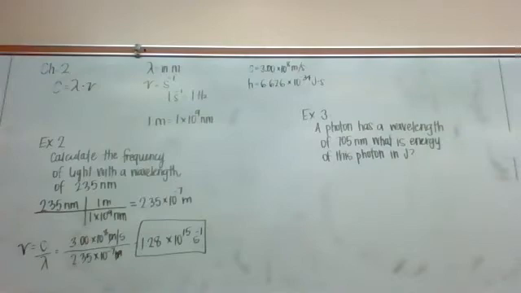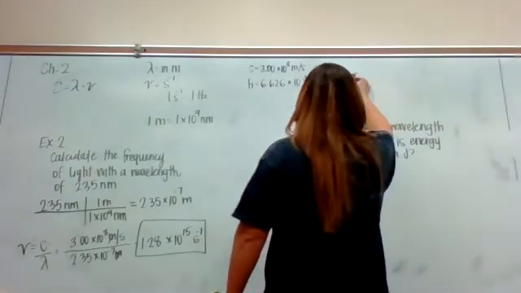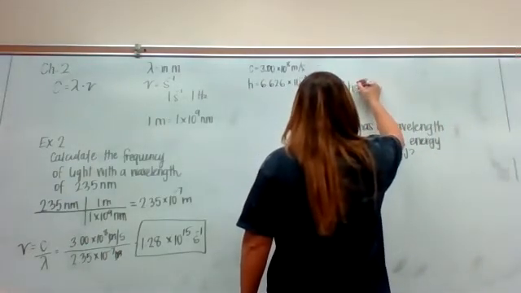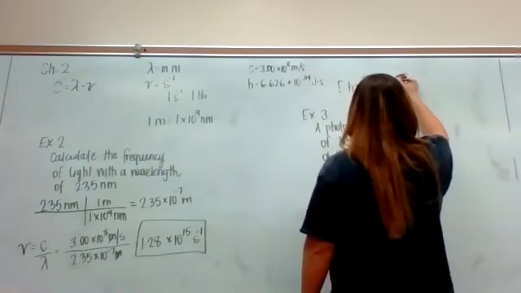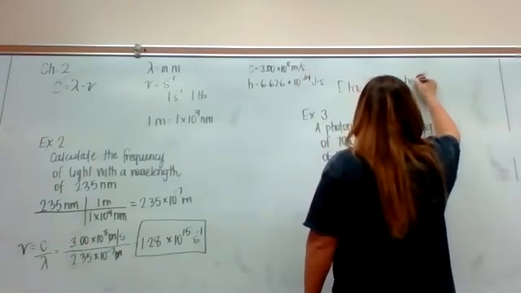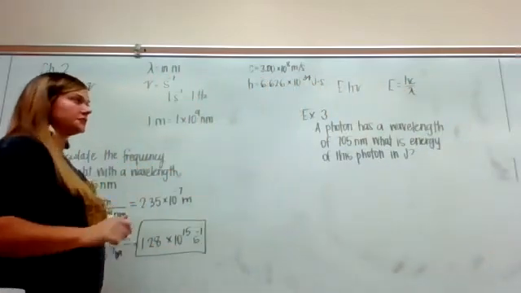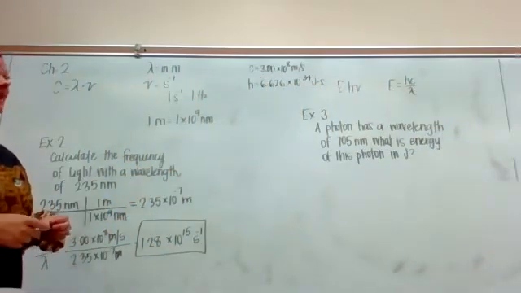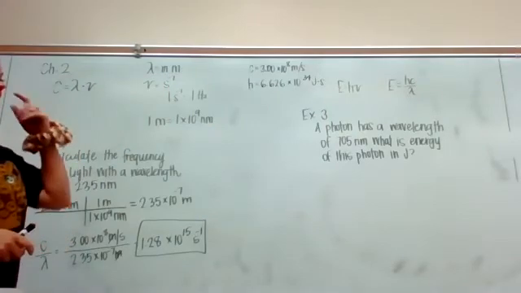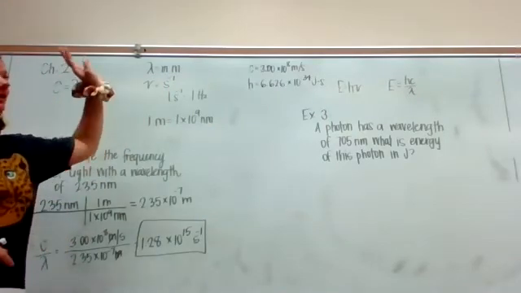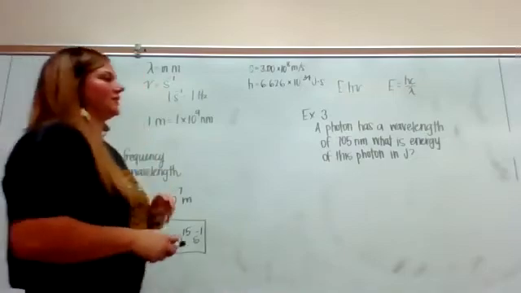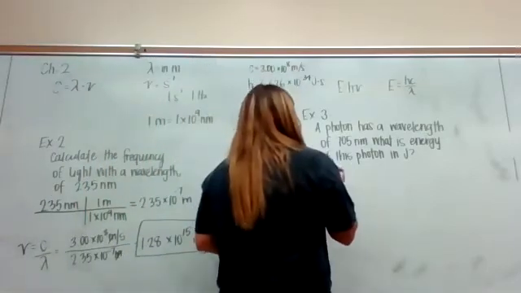So all you're given is wavelength and you're asked to find the energy of the photon. So again, you have two energy equations, one in terms of frequency, one in terms of wavelength. So we're given wavelength, so we're going to use energy equals h times c over lambda. But again, with all of these formulas, wavelength has to be in meters. So let's go ahead and do that.